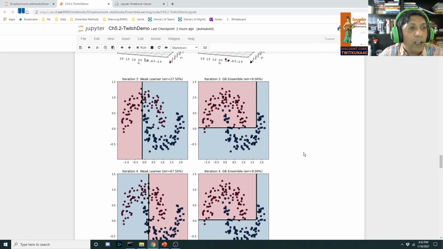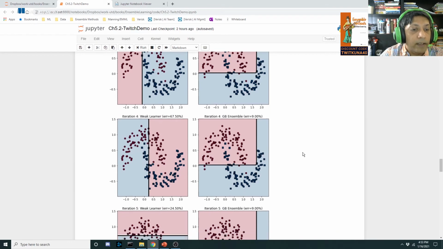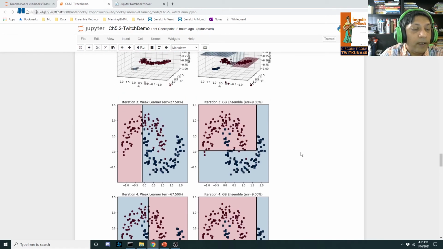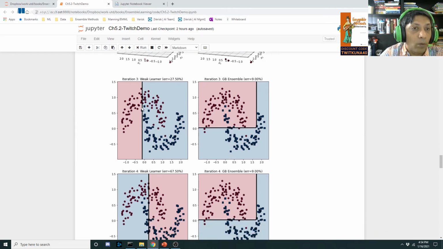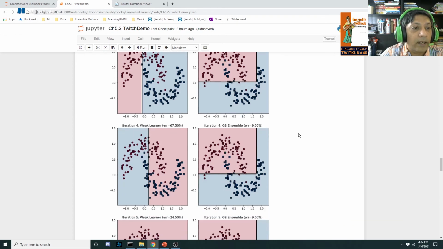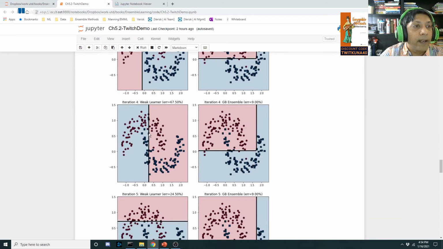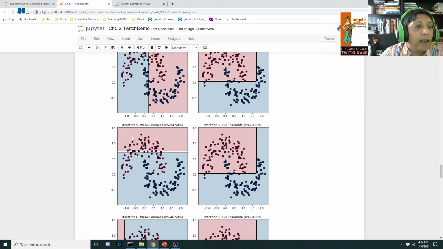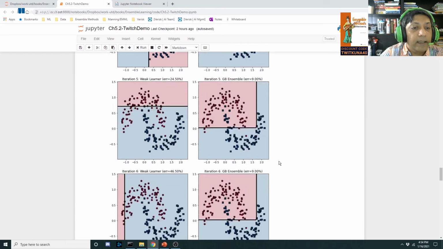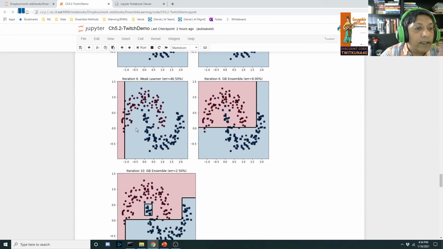So as we go through all of these iterations, you will see that it starts adding these weak learners one by one. So in iteration 3, it adds this weak learner, but remember that along with line search, the overall model doesn't seem to change that much. In iteration 4, it adds a slightly different weak learner. The overall model looks the same. And then iteration 5, it's adding this. And in iteration 6, it's adding that.